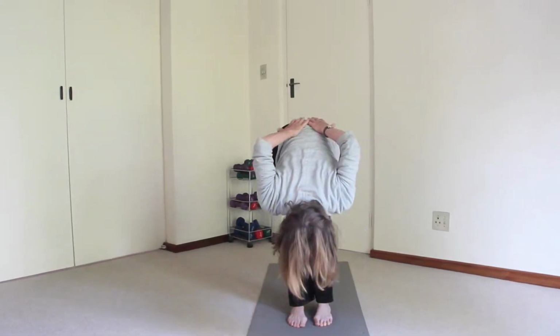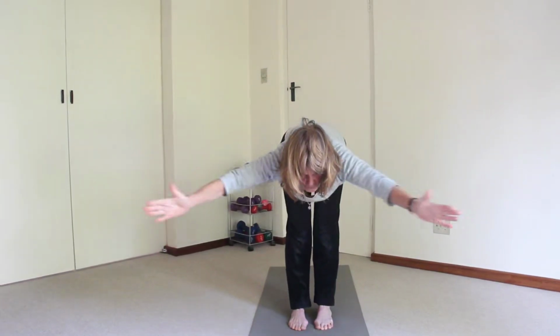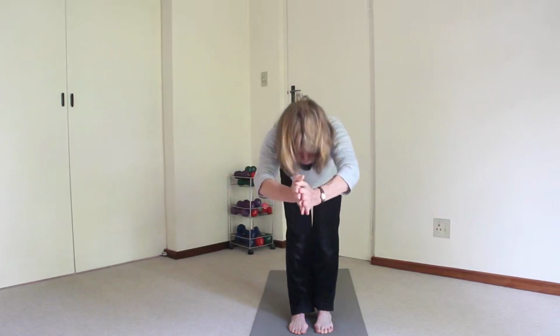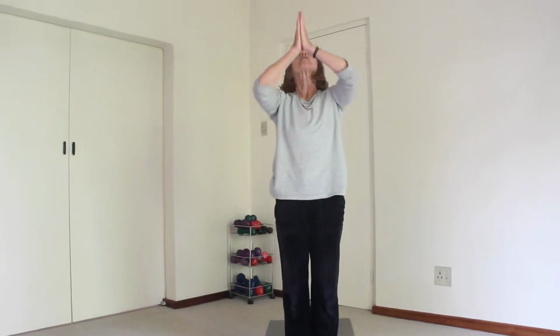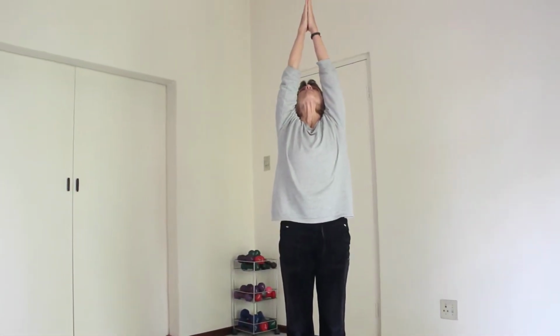Come back into the halfway stop. Push your hands behind you, then palms together, extend. Bring your hands to your chest and then reach up. Look up. And then come back with your hands in front of your chest, Tadasana variation. And release. So that was a bit of a warm up.